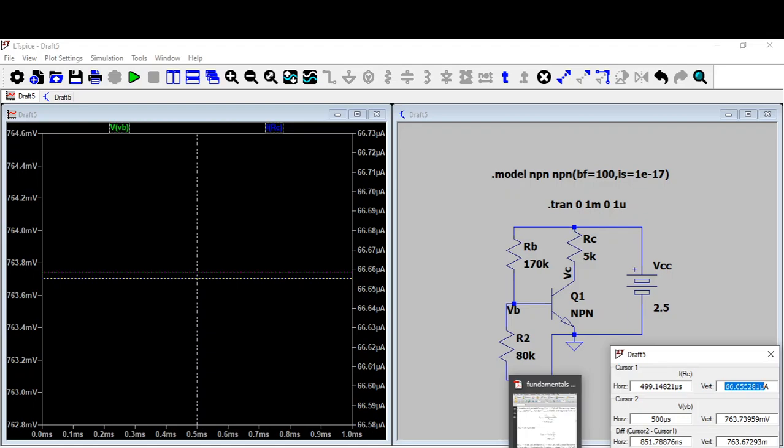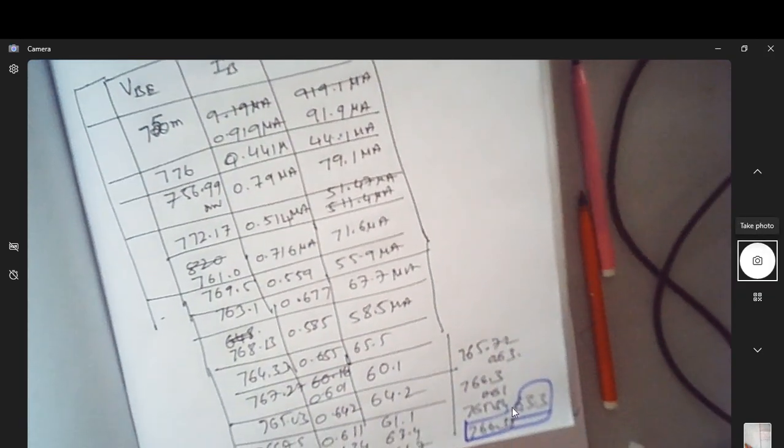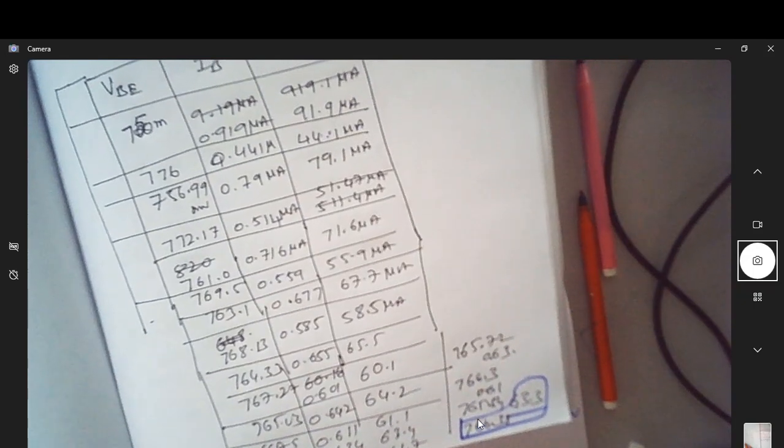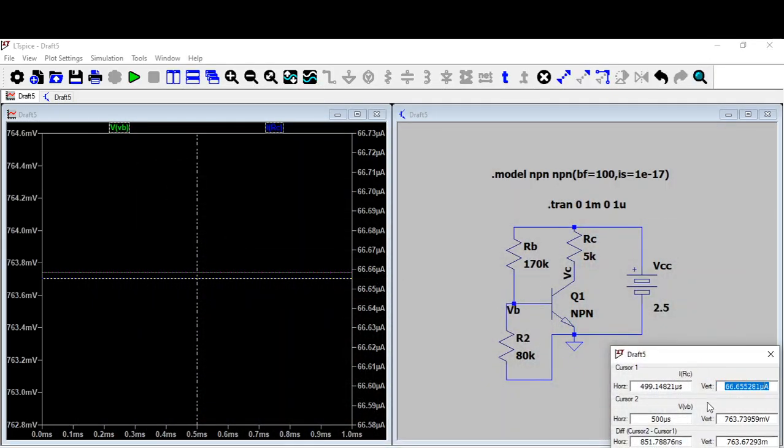How much is the expected iterated value? The iterated value is close to 63.3 microampere. The voltage is 766 millivolt, which is very close to the simulated values. Can you see this is your simulated value? Of course, in simulation you got this value. This is the current, this is VBE, and this is how you can feel comfortable: okay, it is not too far away from my expected values. Now it's very important that beta F and IS have to be specified for the BJT model.